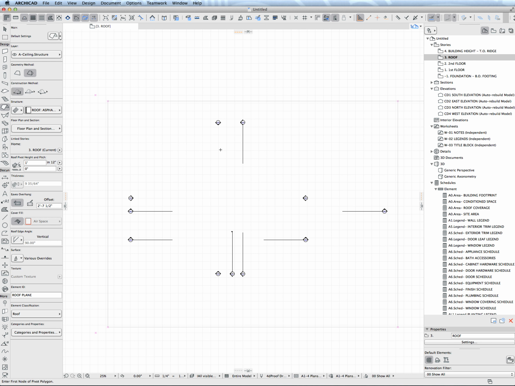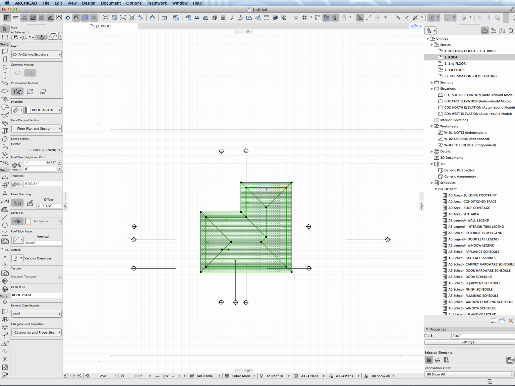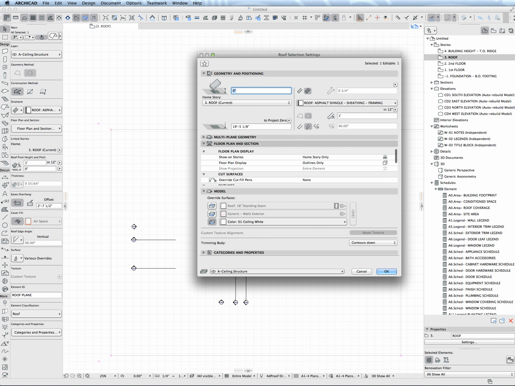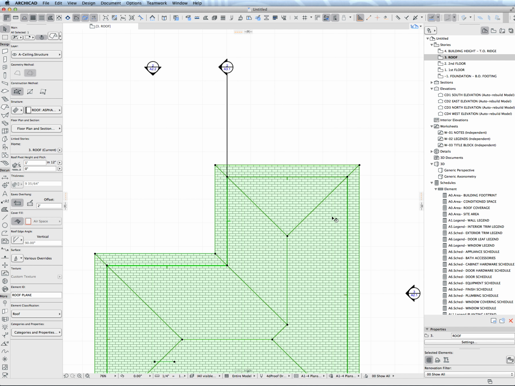I'm going to draw out a custom geometry, and this allows me to draw literally any shape of roof given distances, etc. You can just trace it around and get a basic roof shape like this. It's going to ask for a direction for the shingles, and you notice it makes a basic hip. And if this is all the more complicated your roof is, the multi-plane roof is great because it gives you an option to set your overhang globally for the whole project. So I can set a 3-foot overhang, a 2-foot overhang, whatever I want, and the roofs are all adjusted.